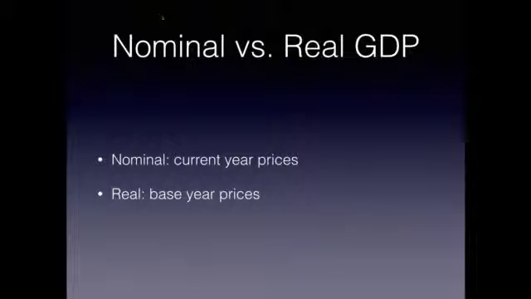For real GDP, the prices do not change. So if we calculate, for example, real GDP in 2010 or 2011, 2012, 2013, 2014, etc., the prices that are used are fixed. They don't vary by the year that we're calculating real GDP. And when they say, for example, here they refer to as a base year. When you calculate real GDP, it will be stated, this is real GDP using 2010 as a base year.